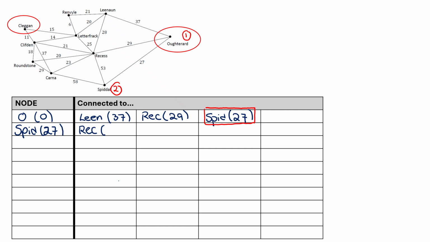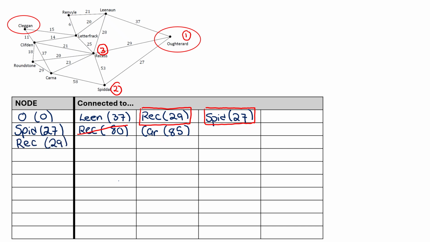Now, where can we go from this? We can go over there, so we're adding on 53. We have 27 plus 53, and that's going to give us 80. And then we have harness, so I can get away with CA or. That's 27 plus 58, and that gives me 85. We have a duplicate of recess there, so we're going to get rid of the bigger one. Our next smallest working node is this one here. That's going to become node 3, and that is 29.